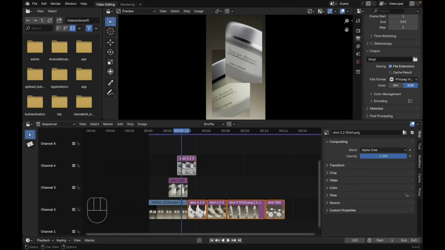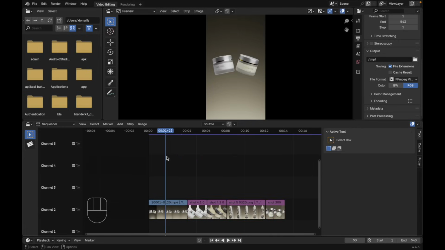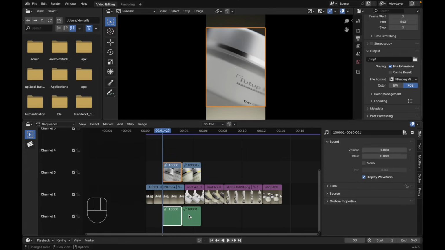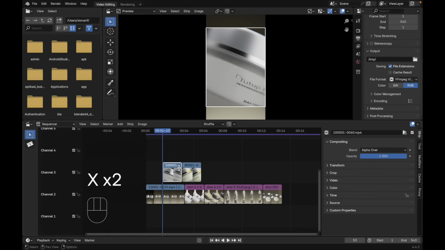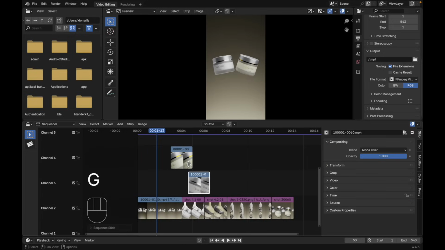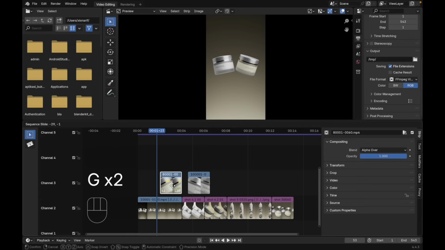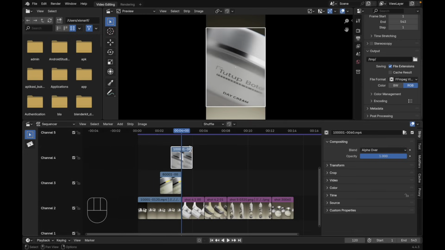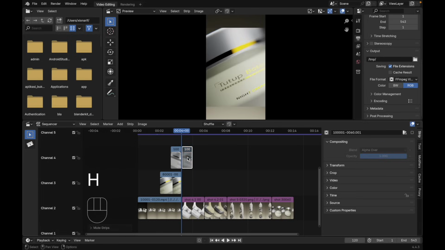Then back to your video editing. We are going to delete these two. Then we need to add the video ones. Shift A, movie. Add these two movies. We're going to disconnect the strip here. Let's adjust the position. 120, and this one I'm going to start at frame 90 and go to 120. I'm going to select this one, press K to cut it out, and let's just hide it for now.